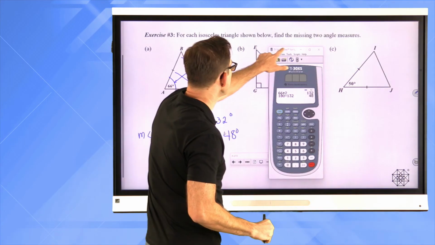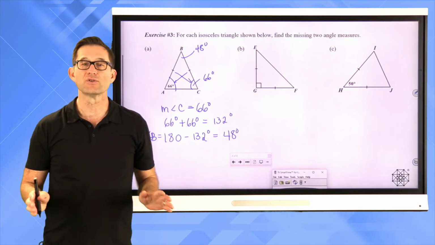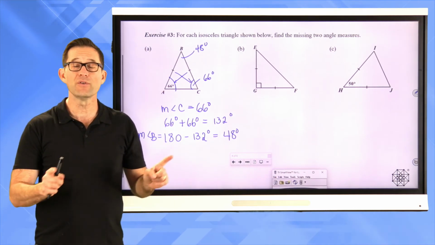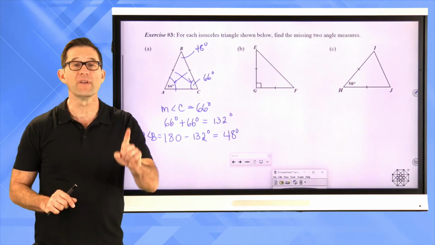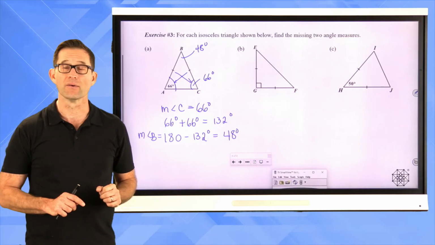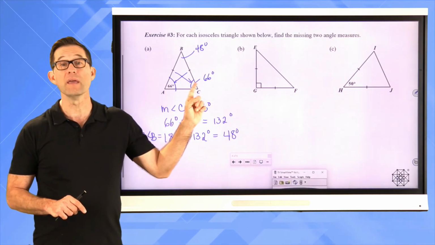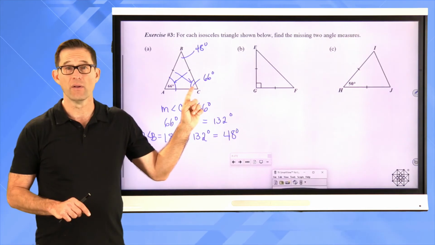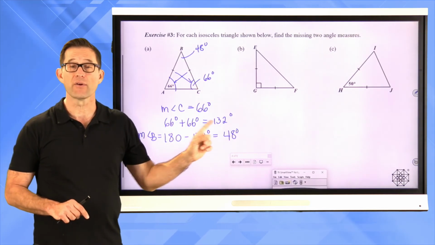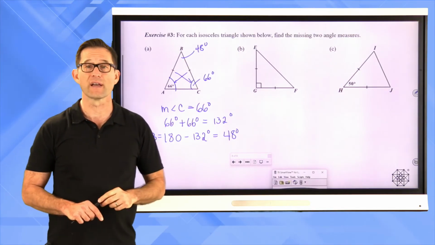All right, simple enough. So it's kind of cool. If we're given an isosceles triangle, and we know the two sides that are congruent, and we're given even a single angle, we should be able to figure out the measure of the other angles. Now, in this particular case, we knew one of the base angles, so immediately we knew the other base angle. We could just add those two together, subtract their sum from 180 to get the measure of the vertex angle.